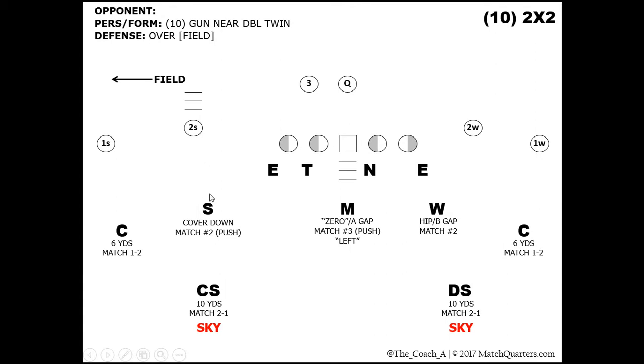This does several things for you. He is now going to relate himself to the slot. You are now +1 in pass distribution to the slot, and it takes away any conflict from the box. By setting the 3 technique, you gain a cover down and take the overhang out of the box completely.